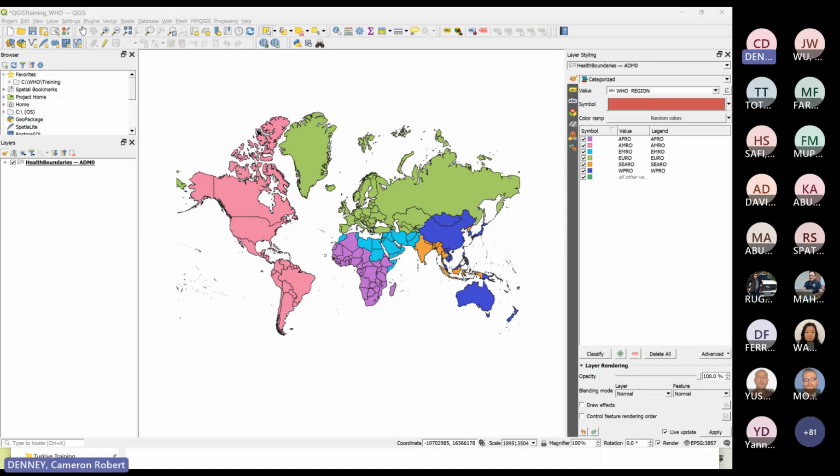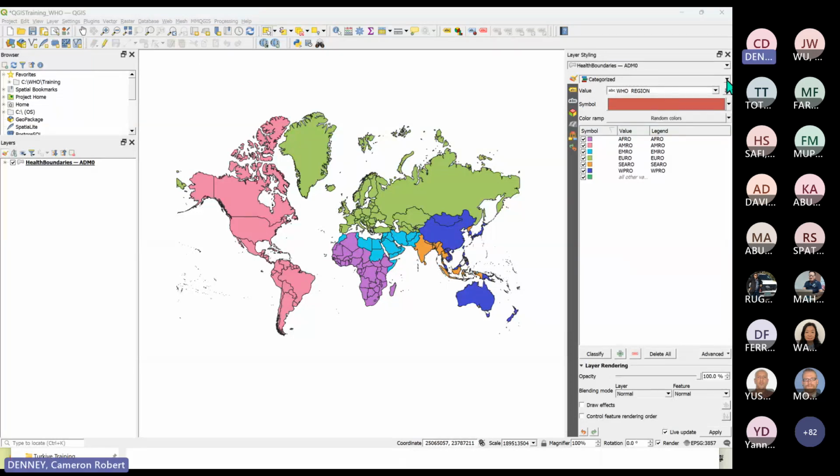So now, once again, this is similar to our previous map, but hopefully it demonstrates that we can use color in this case as one way of symbolizing data to show differences, different categories. So we're looking at text. The software is looking at all the rows in that big attribute table we checked out earlier. It's finding the unique values. So in this case, for the WHO regions, all the unique regions, and it's applying a color to each of those categories.